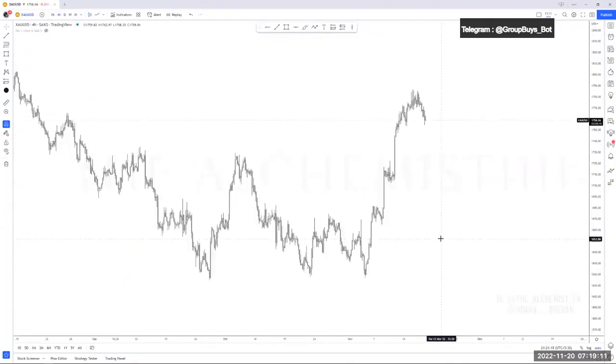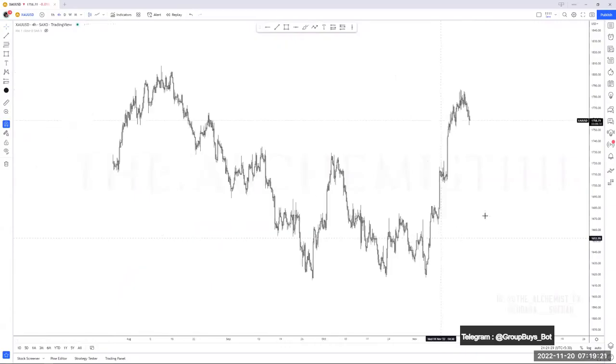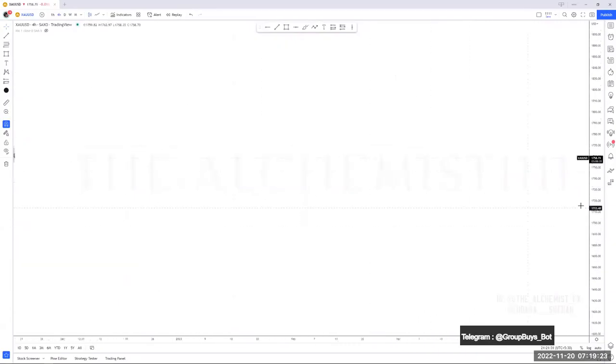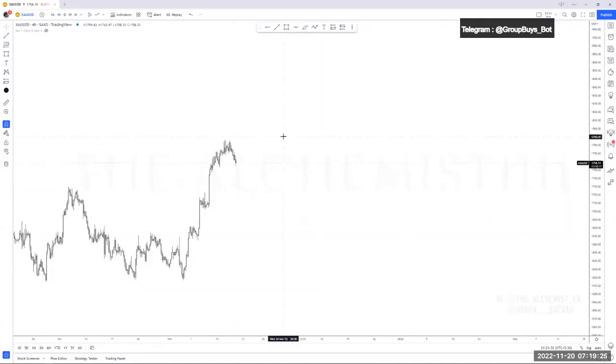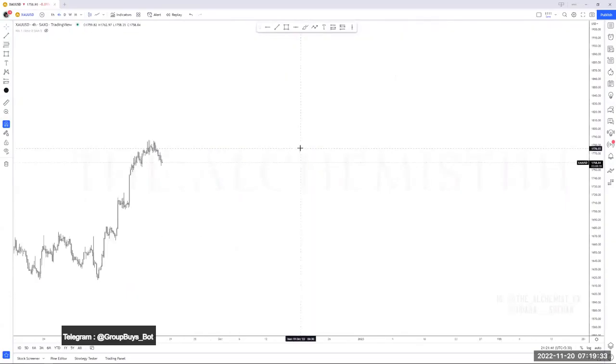Now, the storyline thing is actually very important. A storyline is very important because it is what we use to identify the direction. Simply, it's like this: what starts on a monthly ends on a monthly. What starts on a weekly ends on a weekly. What starts on a daily ends on a daily. So you must trust that, because that's the thing.